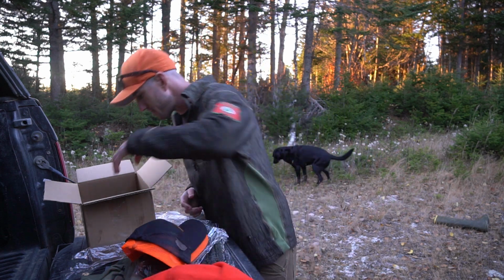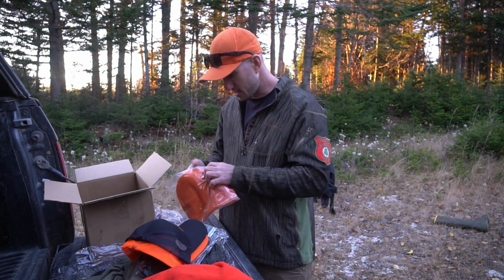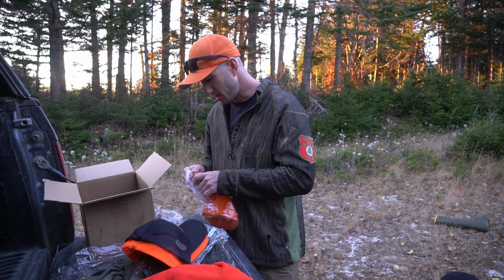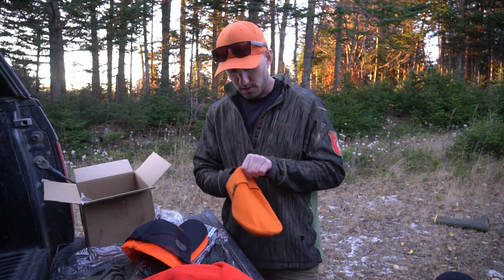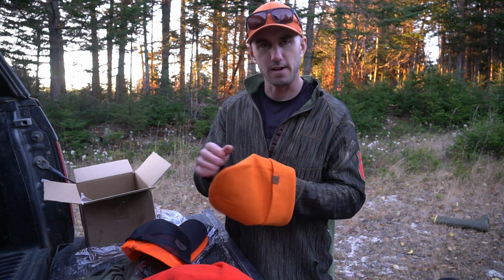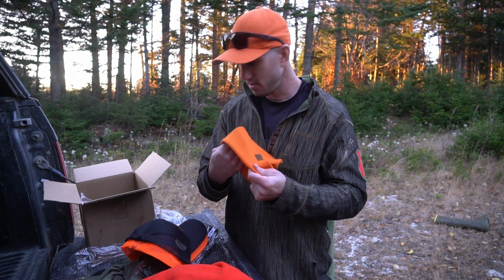That'd be really quiet. And looks like they sent me 2 beanies, and I follow along this brand, so I know I've seen these products already and I know a little bit about them. These are merino wool as well, and this feels really nice. It's like a thin merino wool, so it's going to have a lower profile, which is really nice. I won't have to worry about overheating.